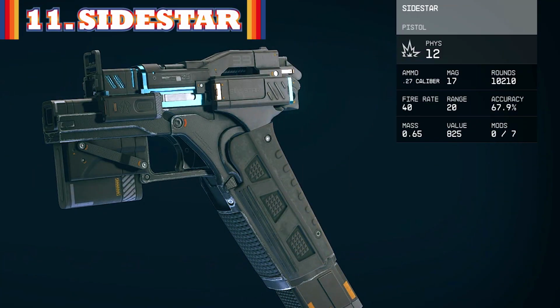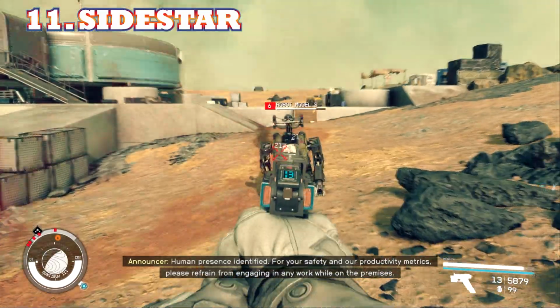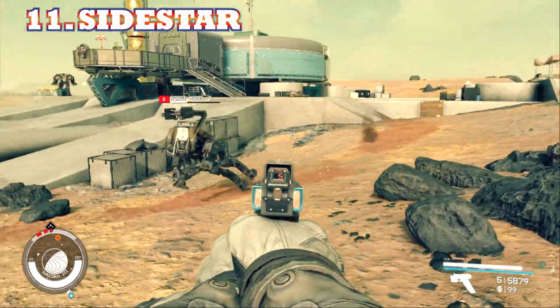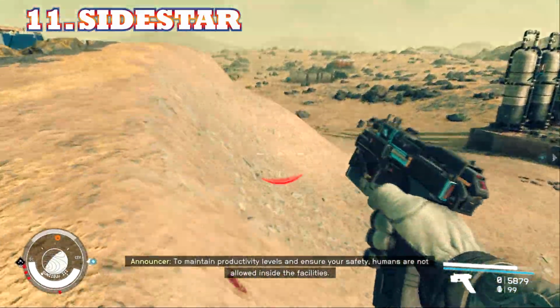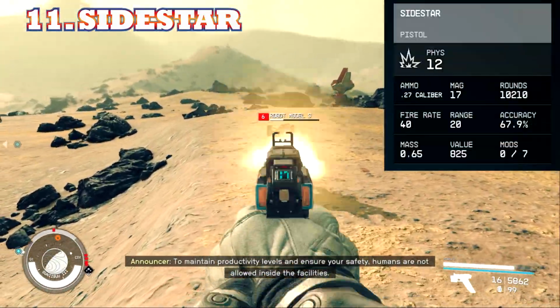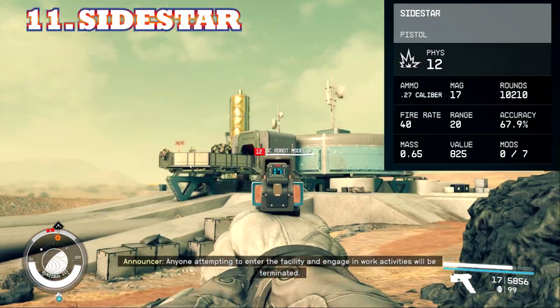Number 11 is the Sidestar. The Sidestar is another base weapon, but as you can see, the damage output is a little bit higher than the previous Rattler, and that's really cool as it keeps the same fire rate and has a little bit larger mag size. With that being said, it has a physical damage output of 12, a fire rate of 40, a mag size of 17, and a range of 20.